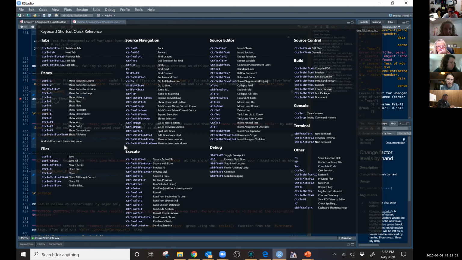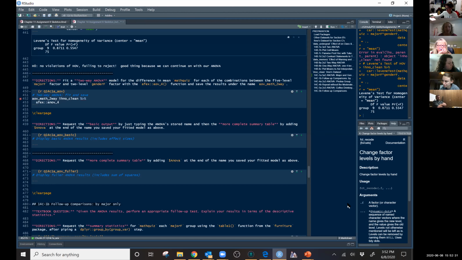So let's see. Where is the assignment arrow? Does it have it on here? Insert a pipe, there it is. Control, Shift, M, right there. Insert assignment operator: Alt and the minus key. That's what it is. And then how do we get this off? Escape. Escape gets it off. Alt and the minus key will make your assignment arrow with the spaces around it. So those are some things to help you go.